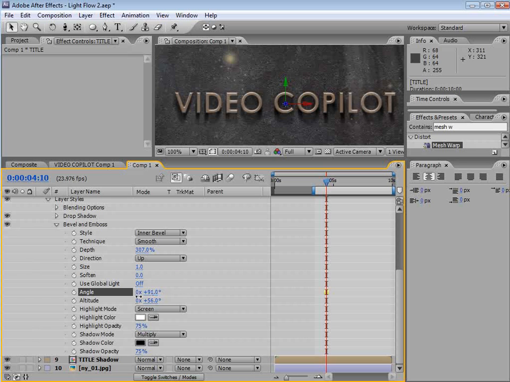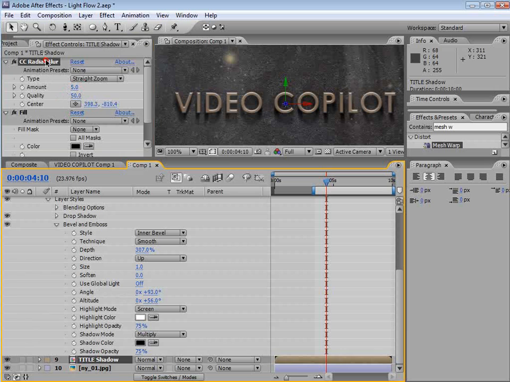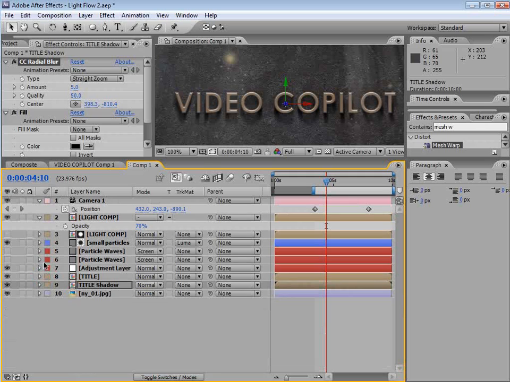So it's up to you, and you could probably even go on to our forum and ask somebody to show you the expression for linking a rotation value to a position value, and you can actually link this rotation to the position of this radial blur, and it'll actually automate based on the position of this blur point. But I won't get into that right now.